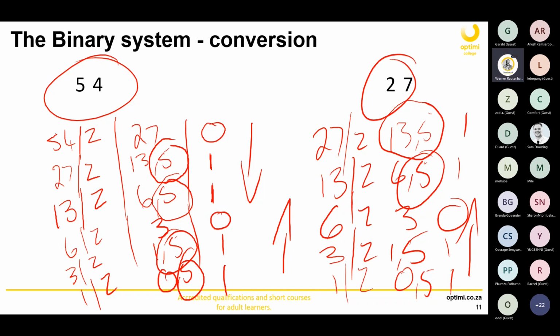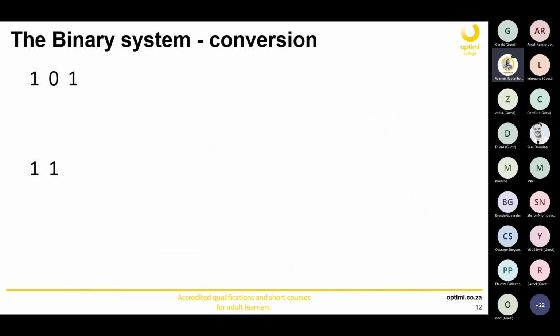Okay. If everyone is happy with conversion from decimal to binary, I can go on and do conversion from binary to decimal. And let me first explain this again on the basis of our number system. Let's say that number was 101. If I'm talking about 101, then I'm talking about our number system. Would you agree with me that it is 100 plus 0 plus 1?